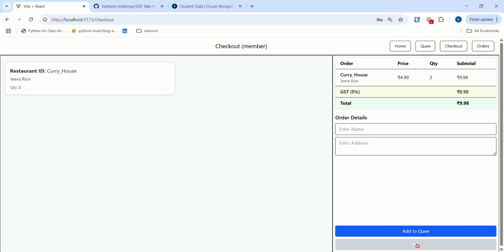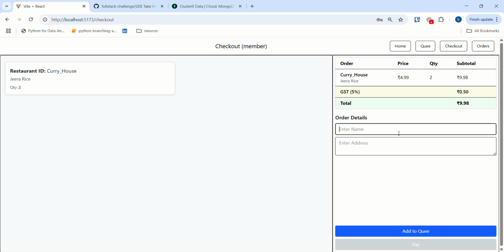What I've done here is, since members can only add dishes to the checkout, and only managers and admins can pay for it, I've added an option: add to the queue. Suppose a customer comes up to you and wants you to add these things.